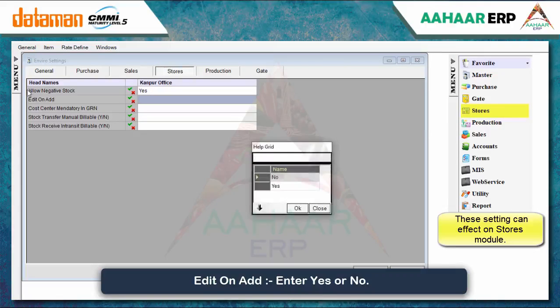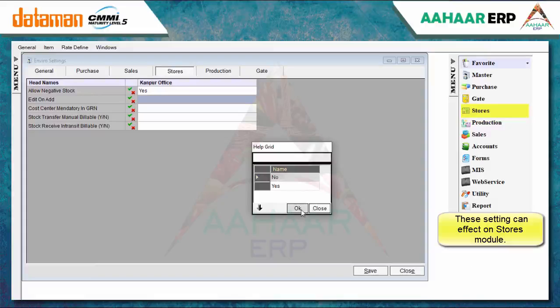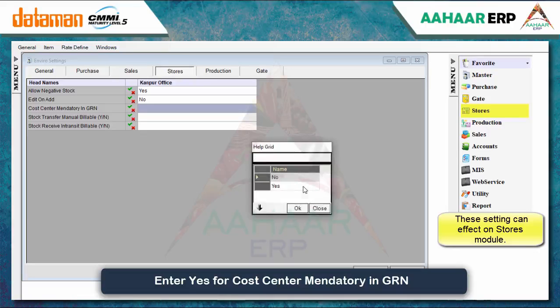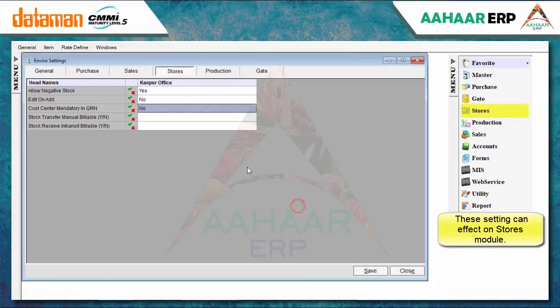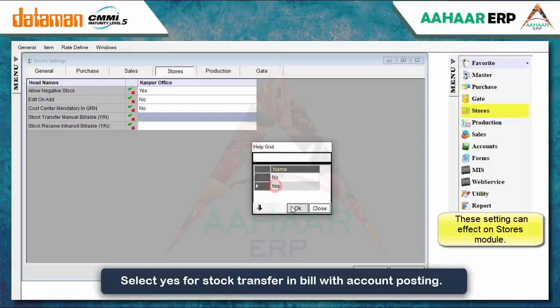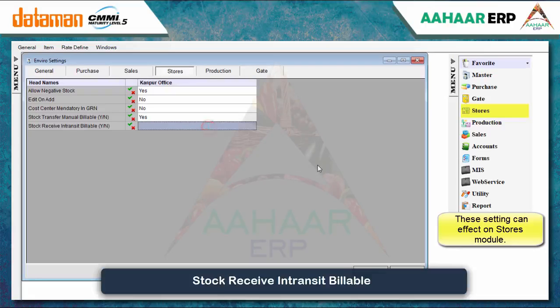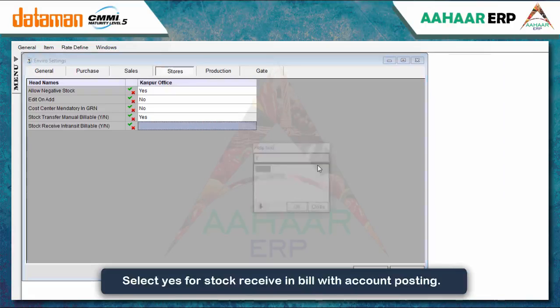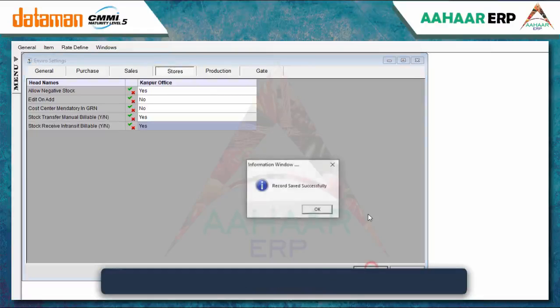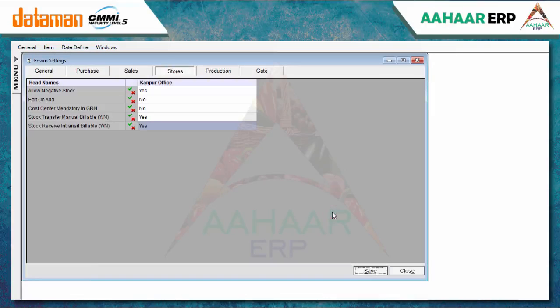Edit on ED, enter yes or no. Cost center mandatory in GRN, enter yes for cost center mandatory in GRN, otherwise enter no. Stock transfer manual billable, select yes for stock transfer and bill with account posting, otherwise select no. Stock receive in transit billable, select yes for stock receive and bill with account posting, otherwise select no. Click on Save. Your record is saved successfully.